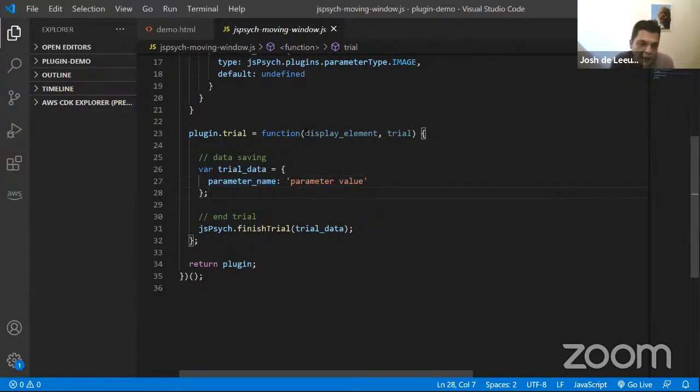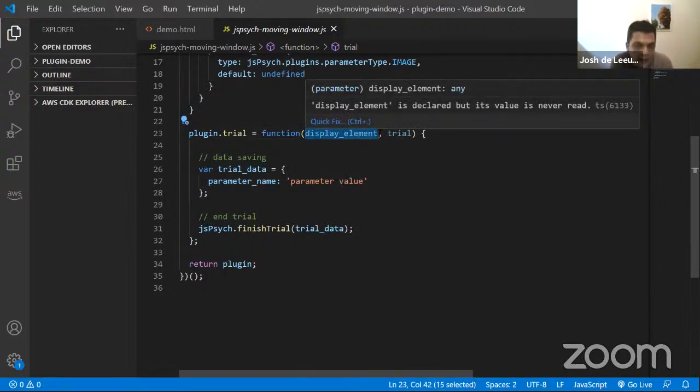And then in terms of the arguments that are passed to this plugin, display element is the element on the page that the jsPsych experiment is running in. So far in all the examples we've looked at in this workshop, the jsPsych experiment has taken up the entire page on the screen. It's running in the body element by default. But actually, in the jsPsych.init method, you can specify if you want jsPsych to run in a subset of the page.